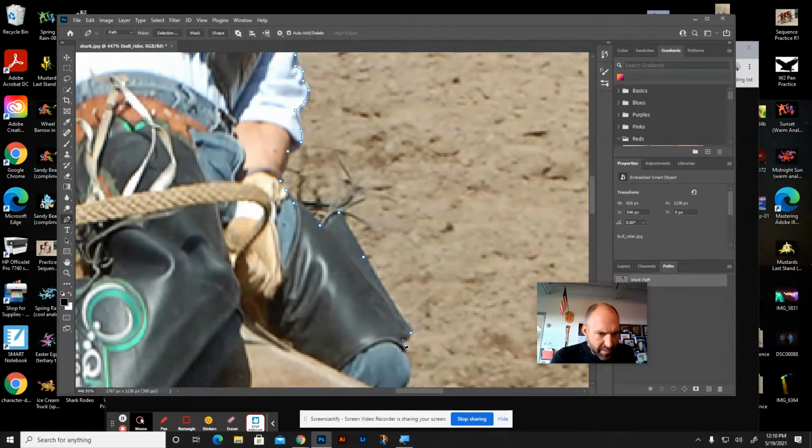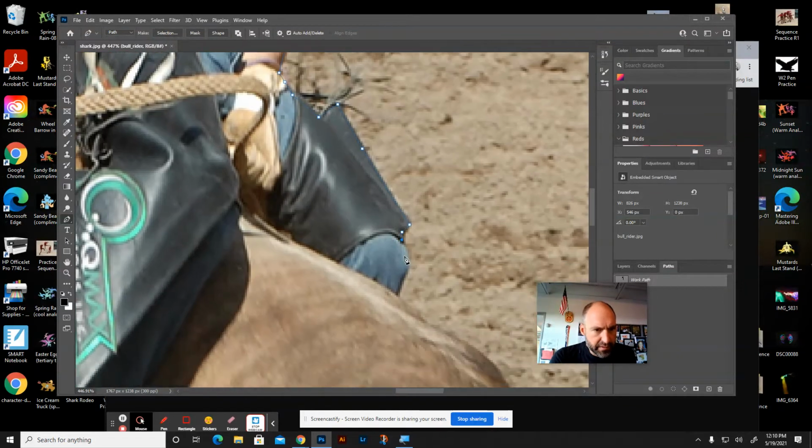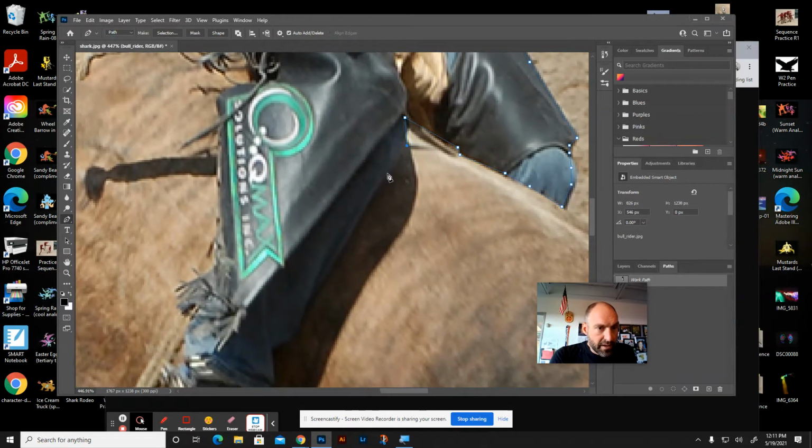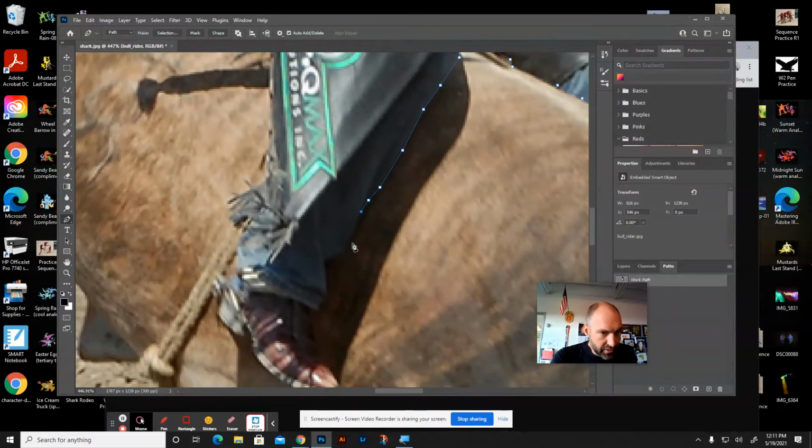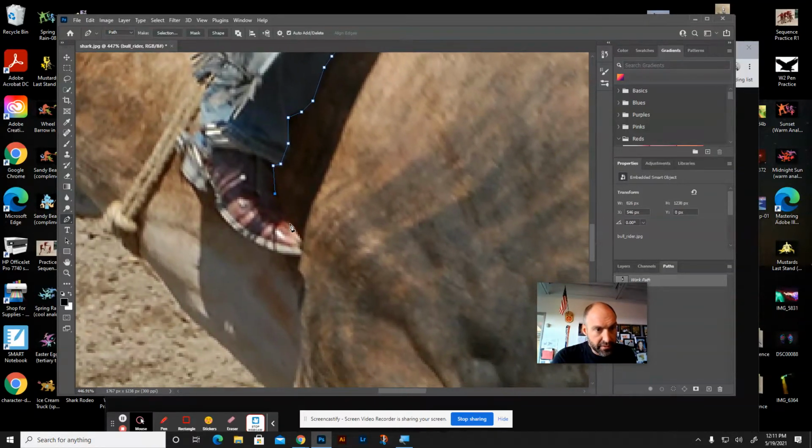and that's not that big of a deal if you're doing something like an action sequence, because the backgrounds theoretically should be the same. So even if there's some background that gets selected, it should just blend in with the background that you had. However, that's not always the case if you move your camera. In this case, we have two totally different backgrounds, the dirt rodeo grounds and then kind of the ocean behind the shark. So obviously if you get some of that dirt, it's going to show up against the ocean if you don't make a careful selection.